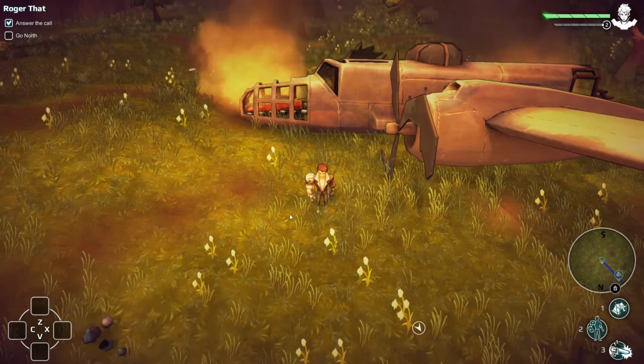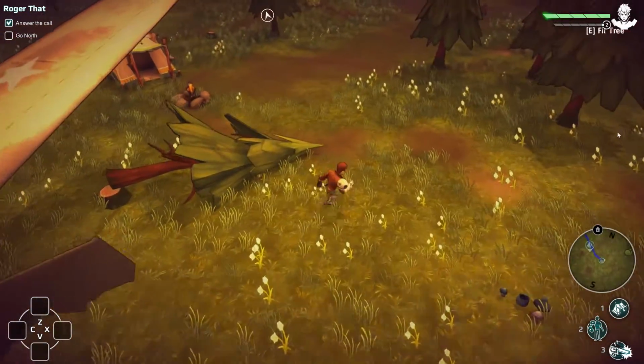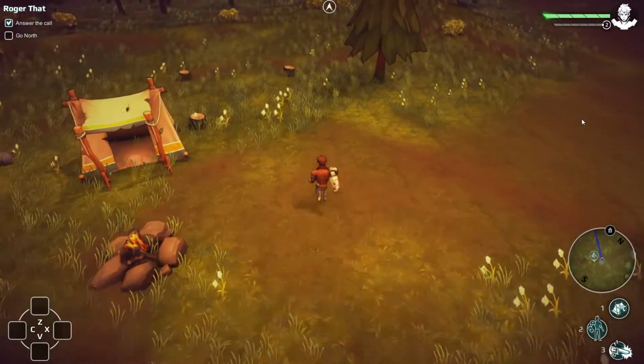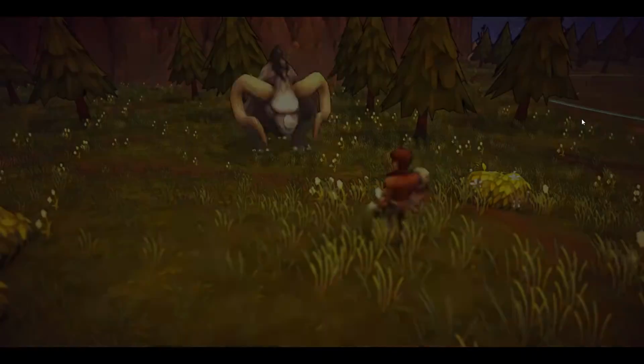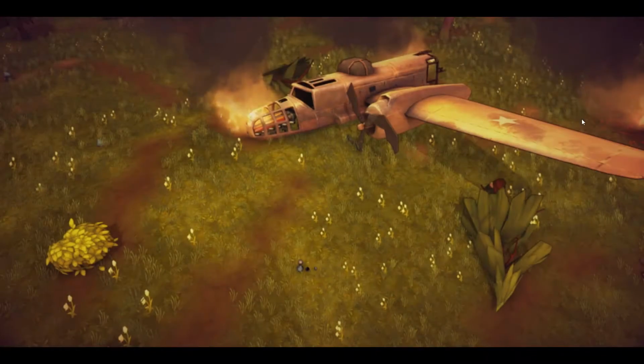But our only instruction right now is to go north. And that's where the arrow is. So we go this way, and then it puts us into a cutscene. We're the big creature that we have to run away from.